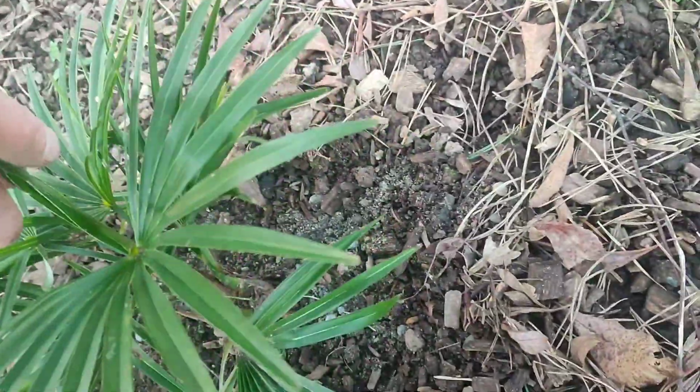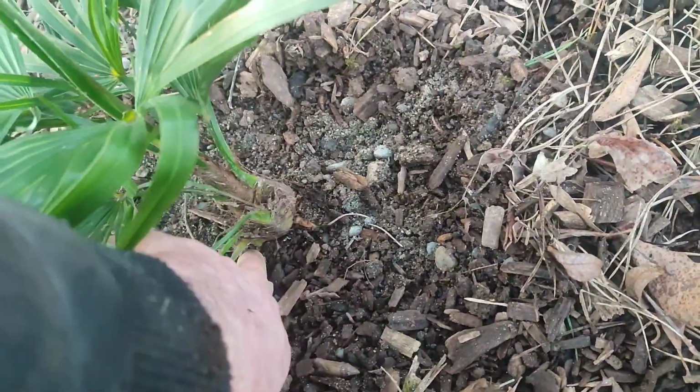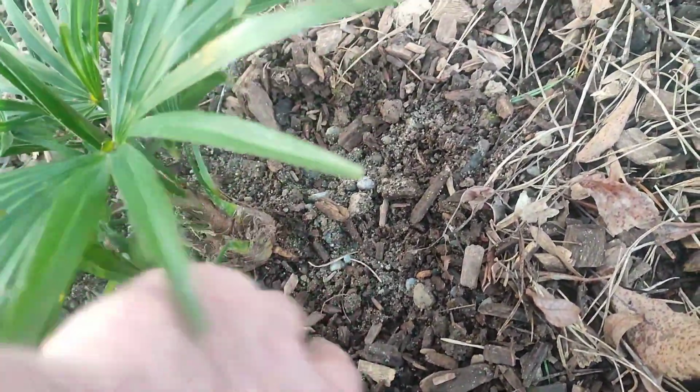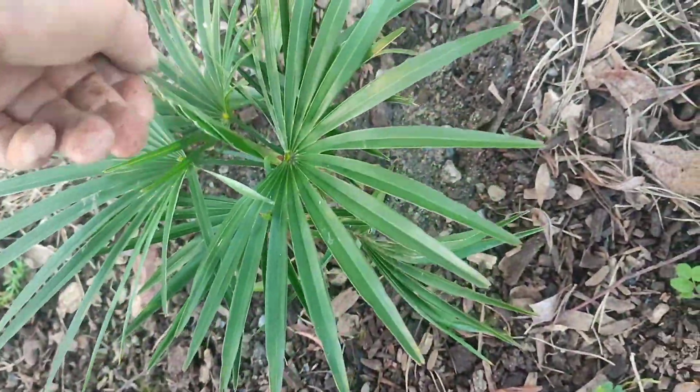I have another princeps here, and I tried to keep it nice and clean down here so it doesn't get canker. Keep the trunk nice and clean, tidy, because the princeps can get canker.